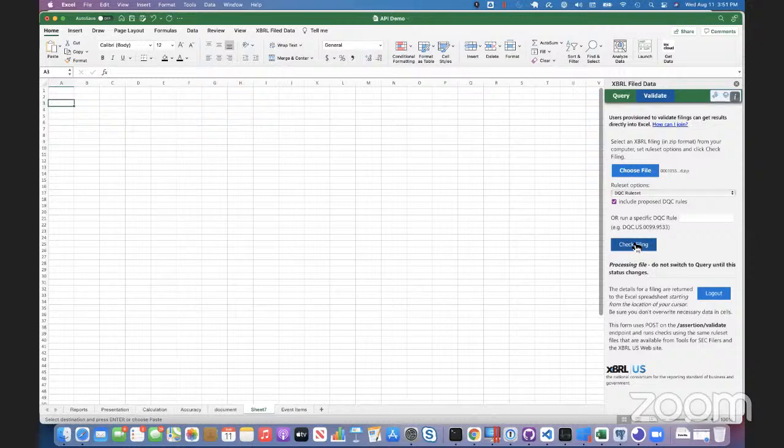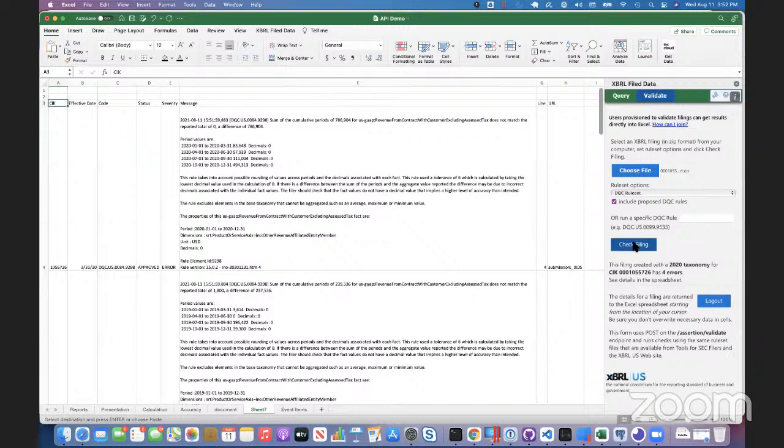It's incorporated in the API, but it can primarily be used by filers to validate their filing before they file with the SEC, to make sure they don't have any DQC rule errors, and then they can get it back into Excel. Usually this will take a minute or so to process. Then here you can see it's got some errors that have come back.